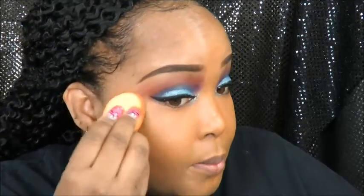Which I don't care about covering up my moles, because I'm not ashamed of my moles. I love my moles. I like my moles, boo. Don't get it twisted. I love it. It's a blessing from God. That's what He gave me. That's my skin.